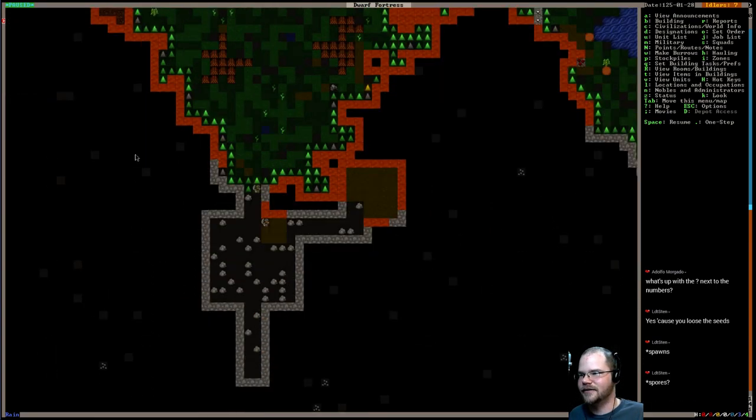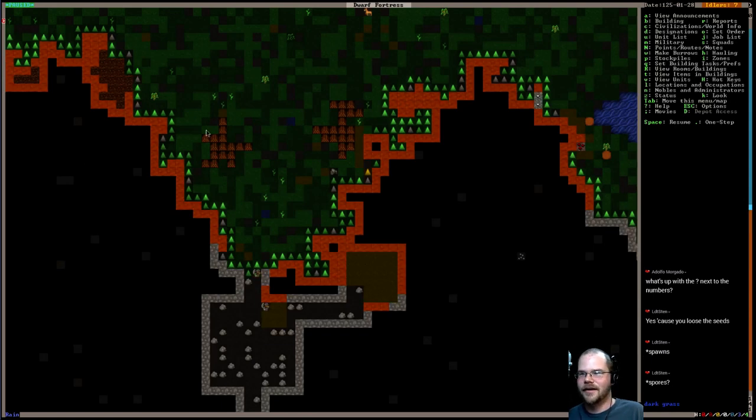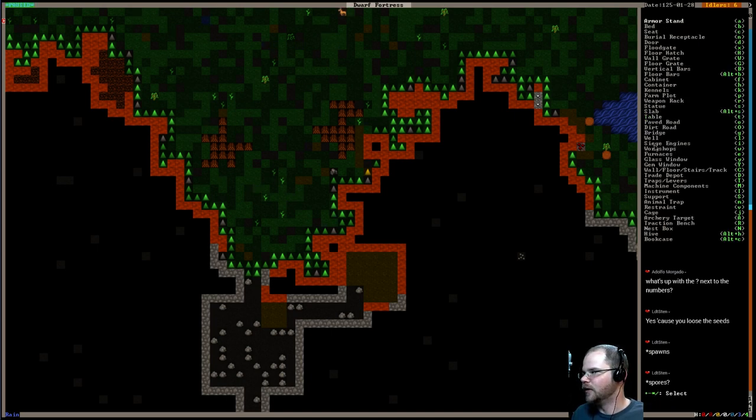Where were we at? We were at farming. Okay. So our most important thing to begin with is farms. So we're going to build new menu. We're going to B. Where's B at? B, building. We're going to build a P.